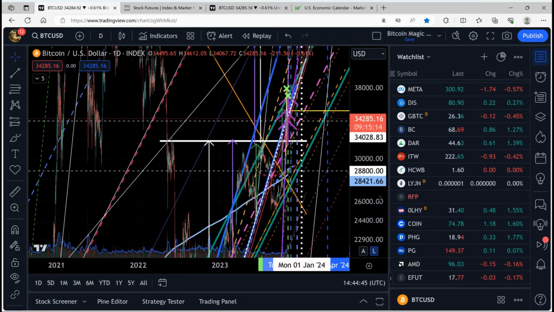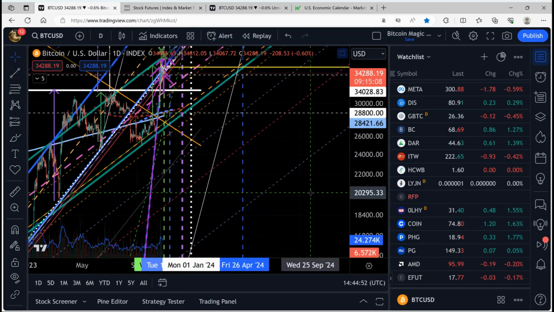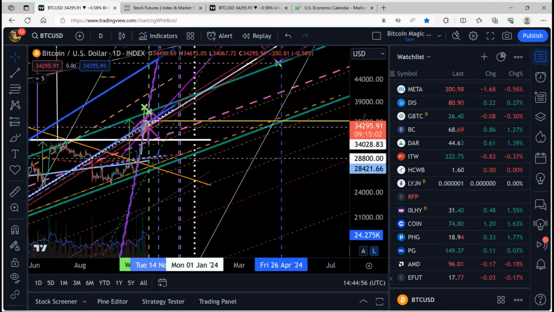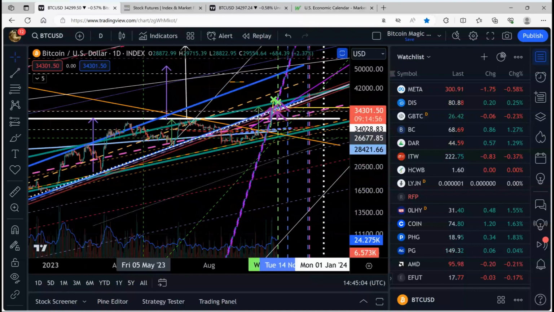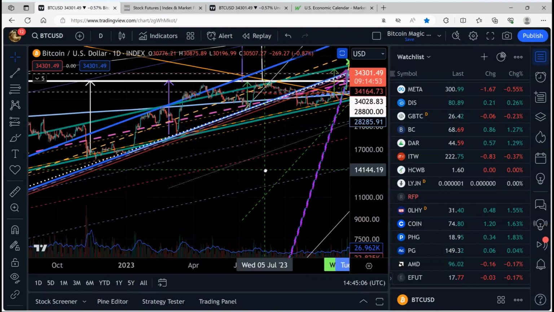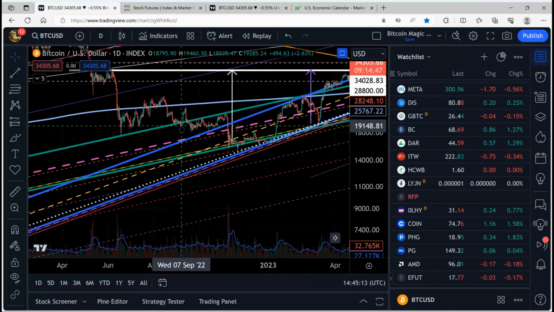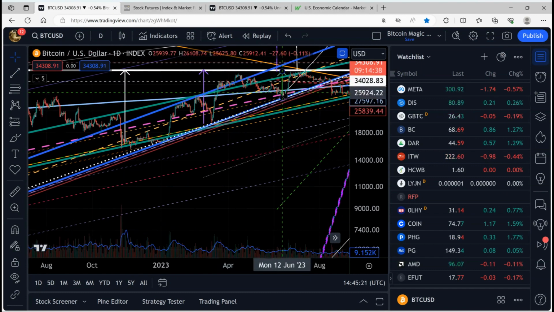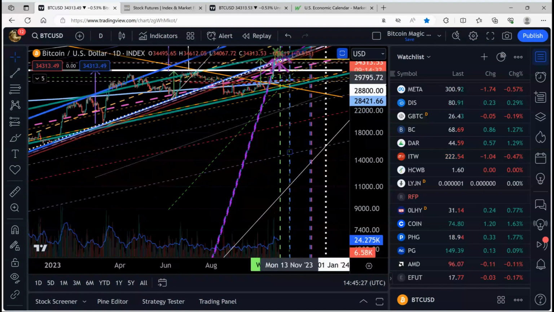And truly what I believe we're doing is, if we can get a picture here, we have the green parallel channel that we've been trading in since, you can go all the way back to here, September of 22. This green parallel channel we've been trading in. Traded a little above it here, but for the most part, we've been within this channel.